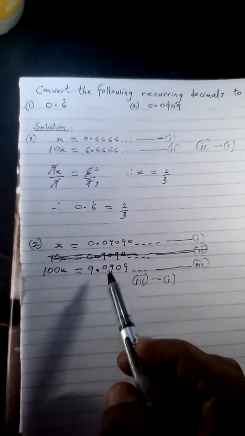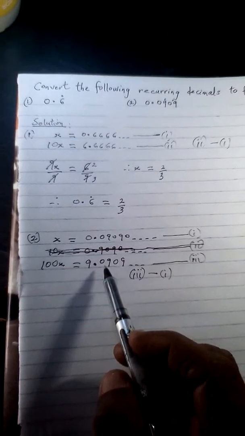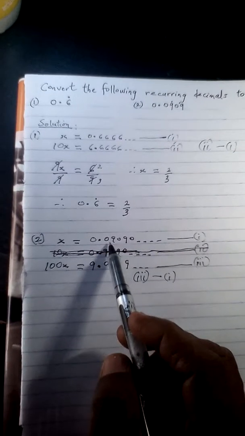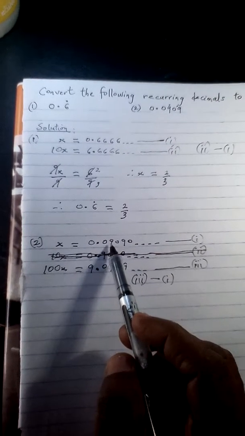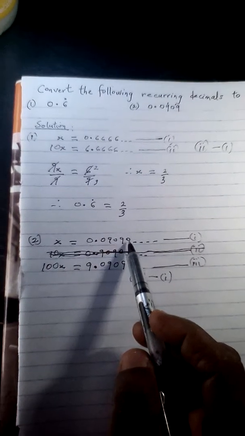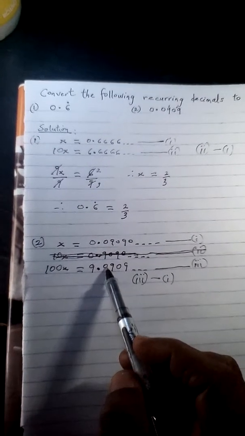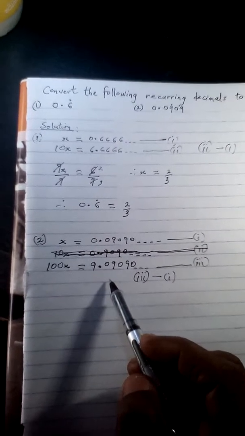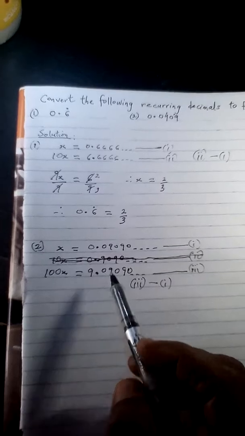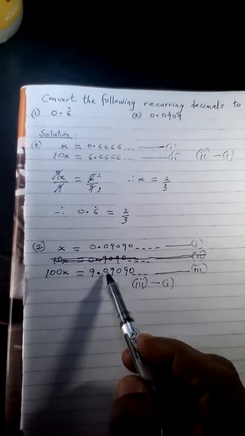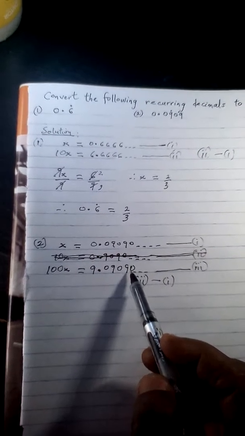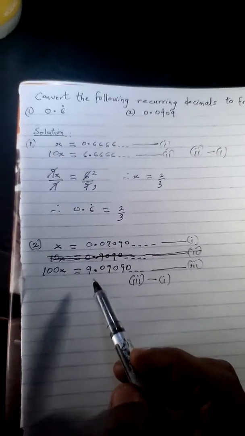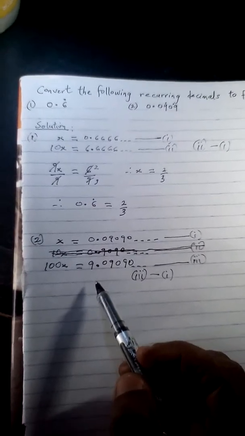The other thing we have to check here: immediately after the decimal point we have 4 decimal places, 1, 2, 3, 4. Sorry, we have 5 decimal places here. Immediately after this, we must have the same number of decimal places. So 1, 2, 3, 4, 5. 1, 2, 3, 4, 5. It's important to have uniformity in the number of decimal places there.